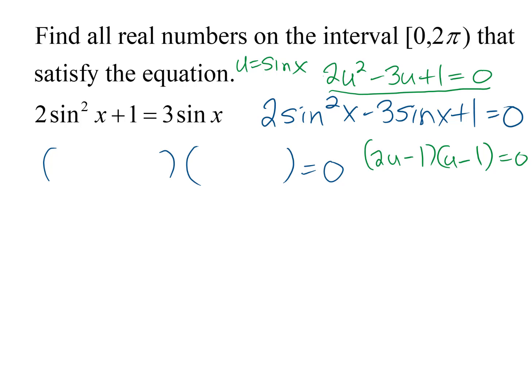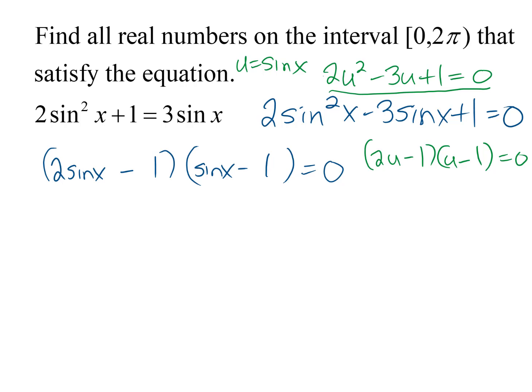So that does factor. Now you can do that like that and then put the sine back in, or you can just initially factor it and put the sine x here and the sine x here, and know that that front is 2 sine x squared, and then look at your plus 1. So it's got to be 1 and 1, but the middle needs to be negative, so negative and negative. So it's up to you if you want to do the u substitution and then get it back in terms of x, or just factor it with the trig function in it.